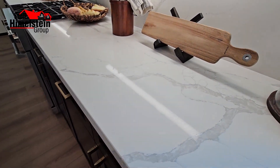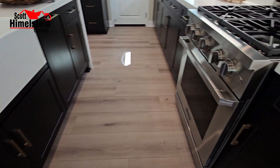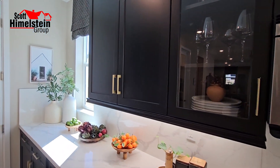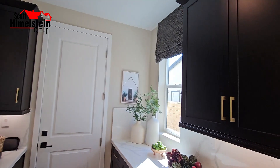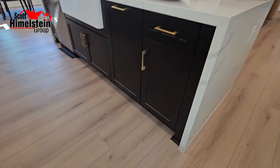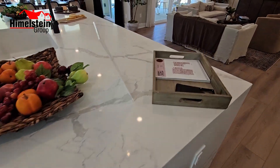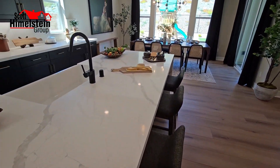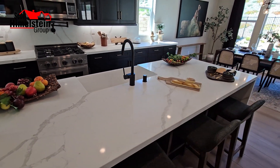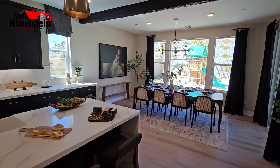You have these very popular gray veins in the countertop. Here you have the decor appliances, which is also an upgrade, and you have your dark cabinetry. If you've been following our home tours, people are getting away from the white cabinetry — you're starting to see a mix of lighter flooring with darker cabinetry. Here you have the white countertops and this extended island counter with the sink included in it, which is your focal point of the room.